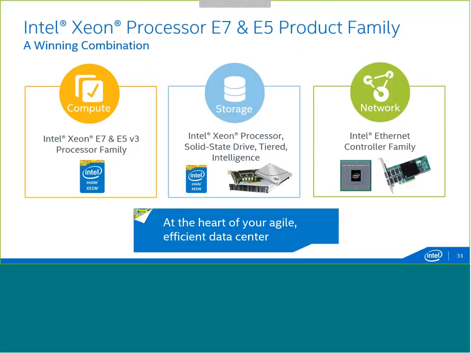And my last slide here, I'll just talk about how, if you're looking at the E7 and the E5 product families today, the great combination is not just a processor, but with the storage media today, with SSDs, and moving into the new Ethernet converged network family of the XL710 with the 40 gigabit Ethernet. The whole combination just works really well together, and that's it.